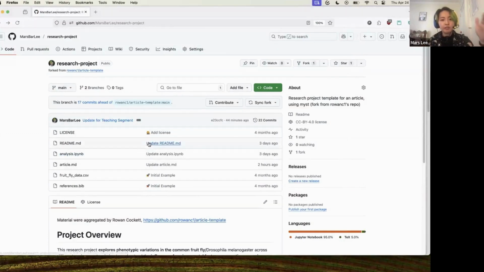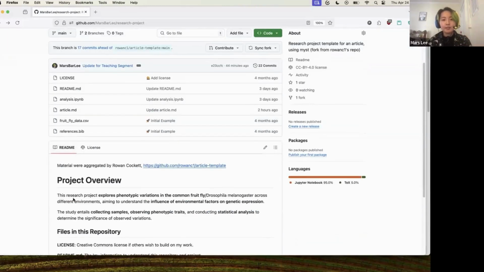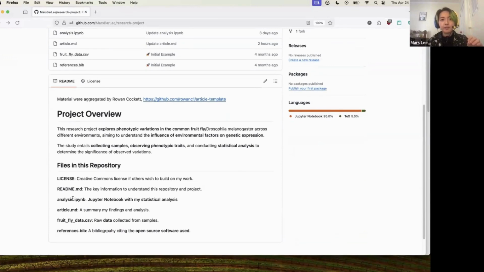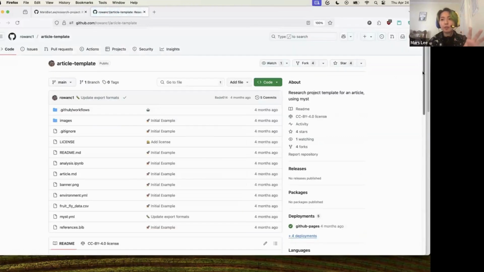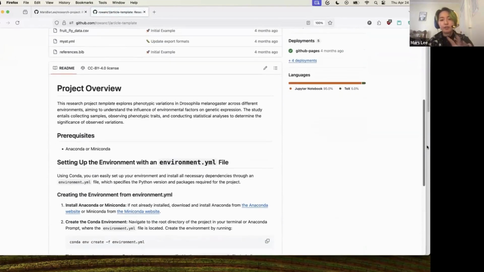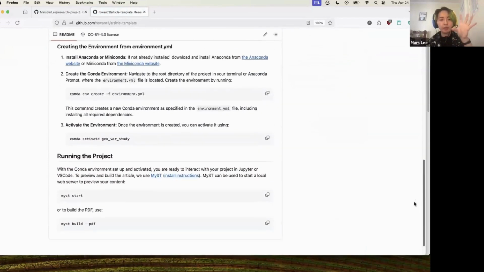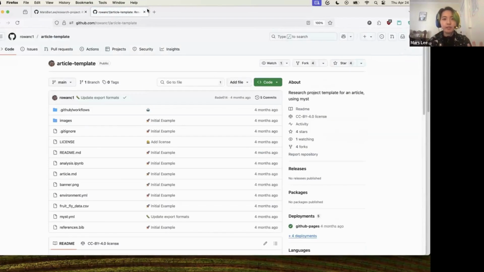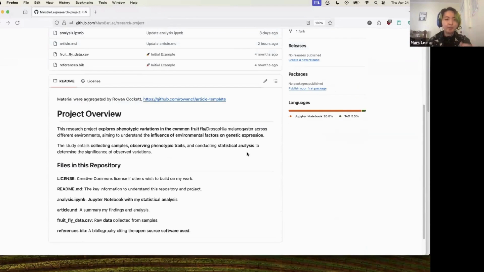We have a bunch of files, and if you're not familiar, if this is your first time looking at this repository, it'd be kind of overwhelming. Which one do I click on first? Thankfully, we have the handy dandy README that will explain some of the information here. I also want to mention for context and for credit, all of this material is actually based off the work of Rowan Crockett over here. He has a really good example of what it means to do scientific research, and it kind of goes into more depth of some of the other ways you could set things up, like your environment. But again, for our context, we'll keep it simple.